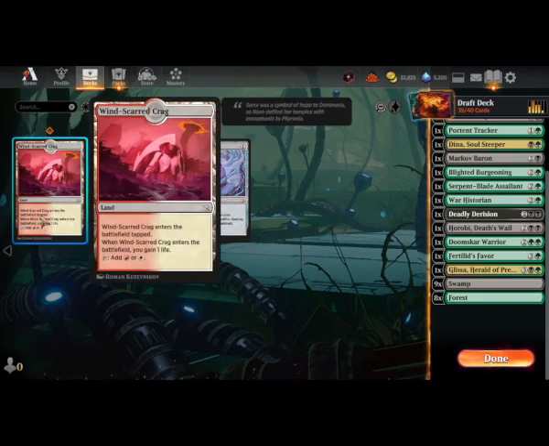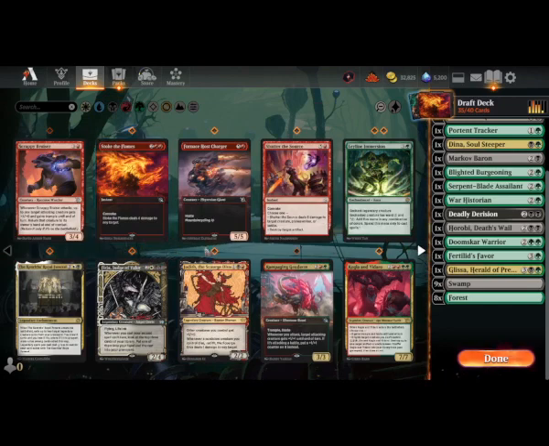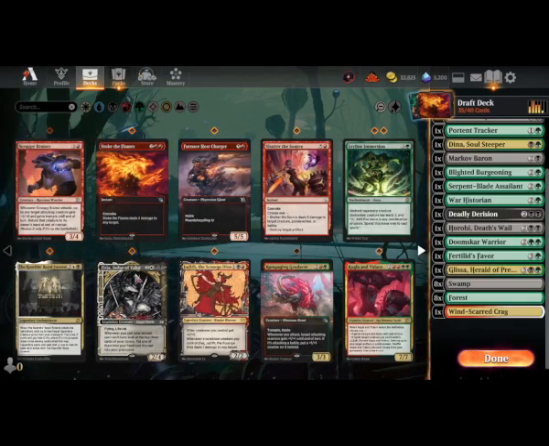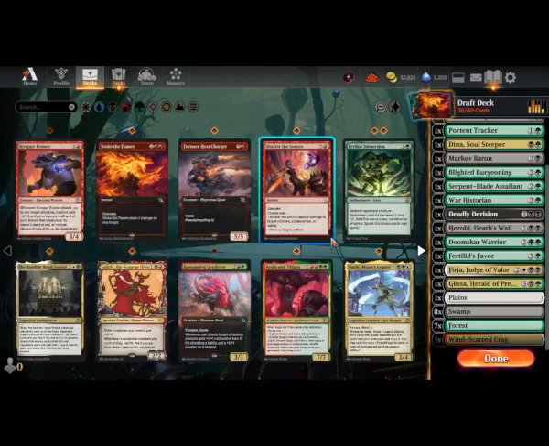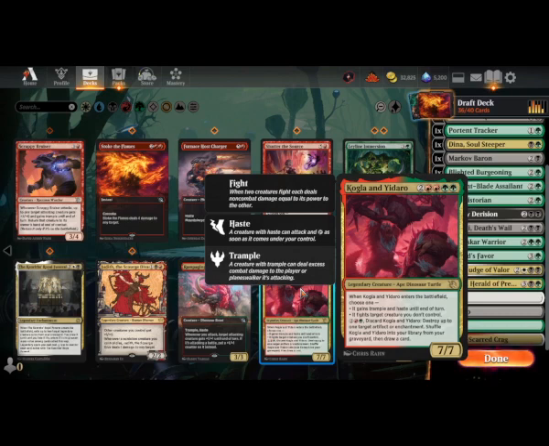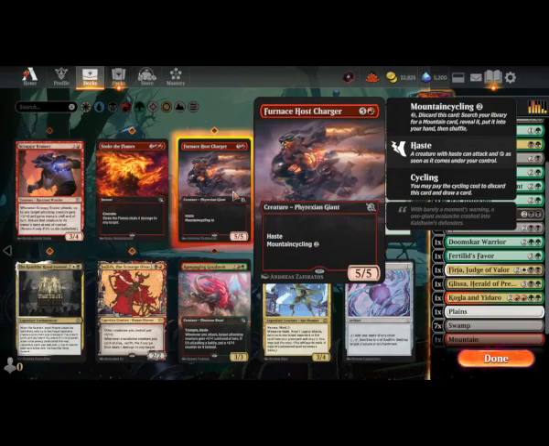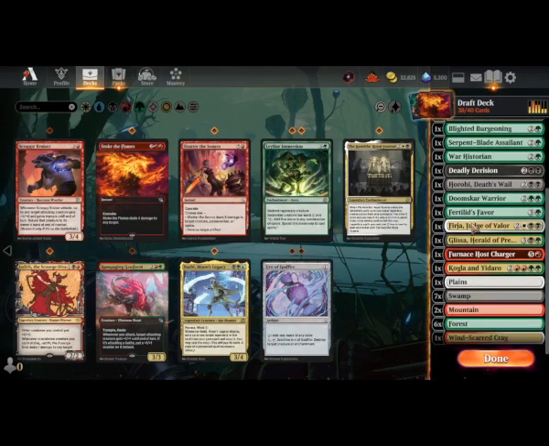We do have a Windscarred Crag, which is an argument that we could maybe play. We could splash for Firja. I think I've just made a good argument for Kogla and Yidaro. And the Furnace Host Charger can get me a mountain. That puts us at 38 cards.